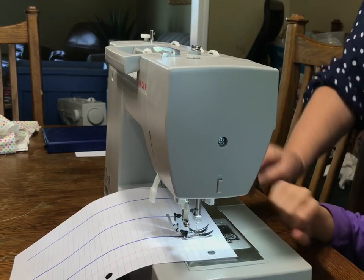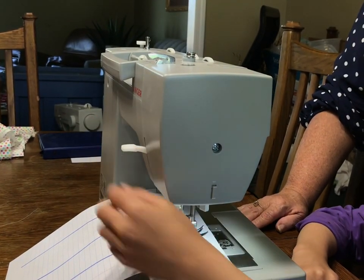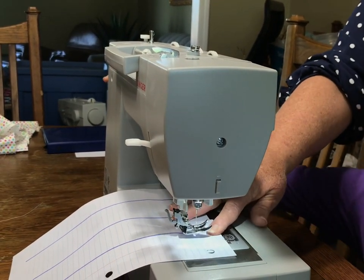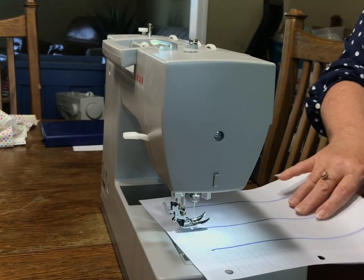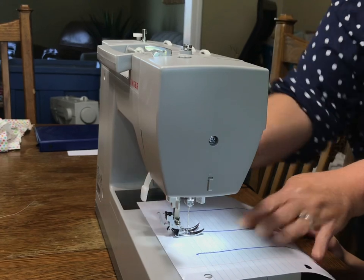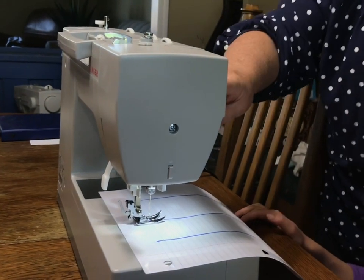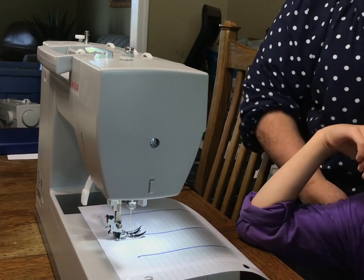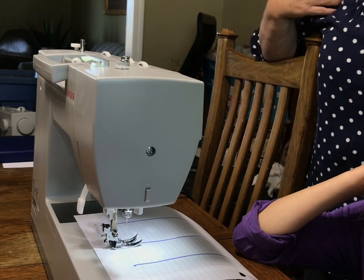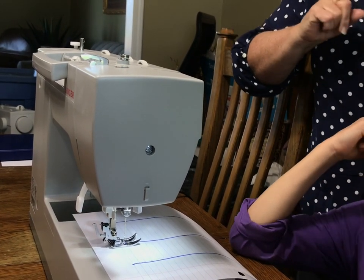All right. Now how are we going to get it out of there? The needle's down, so what do we have to do? Good. Raise it till it gets out of there. All right. Since you're sitting here, you're going to be the first one to reverse. When you start a seam, if you don't reverse it, it'll start ripping, because there's nothing; you have to lock it. It's kind of like gluing it on there.